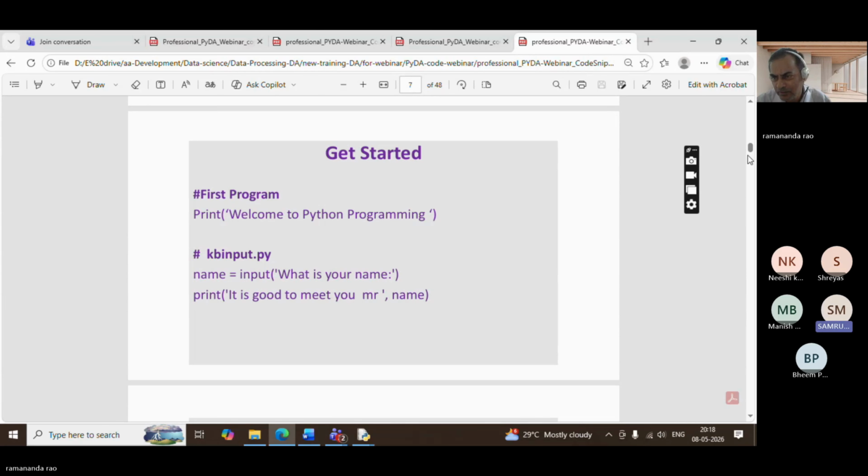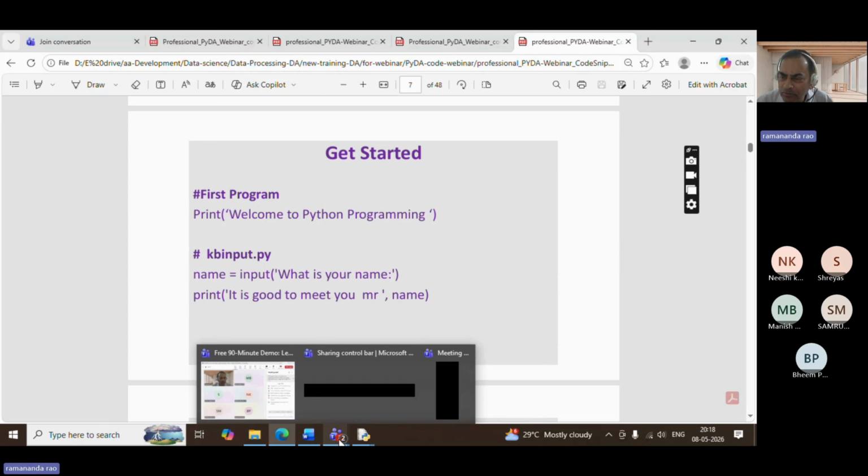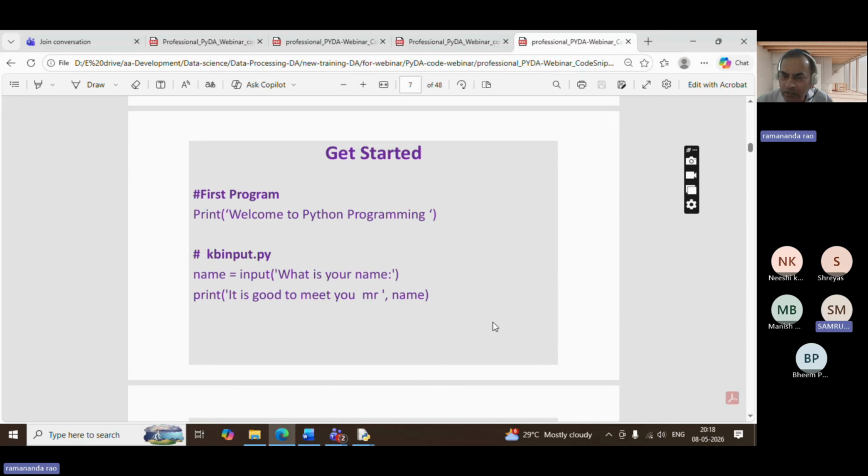Yes, sir. But the only issue I'm facing is I'm not able to see your screen. Others, how about Samrud? How about Shreyas? I think the screen is visible only for us. I am not able to see your screen. Just sign out and sign in again. But slowly, take your time, because everything is planned. I'll give the handout so you can practice.